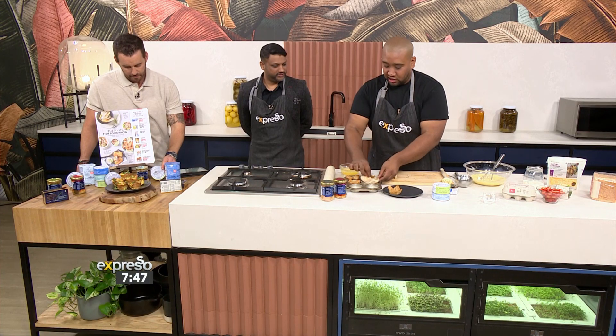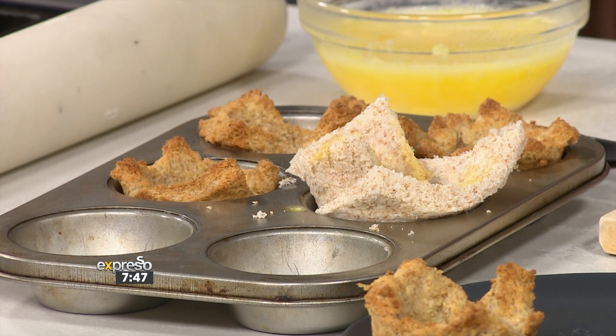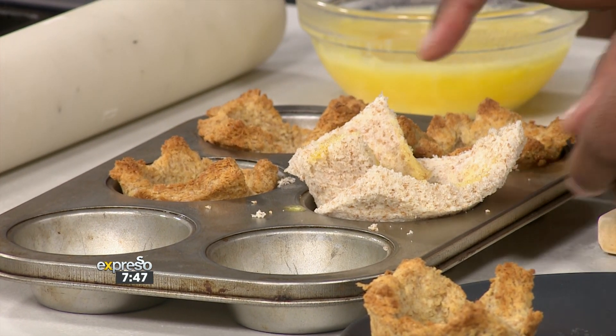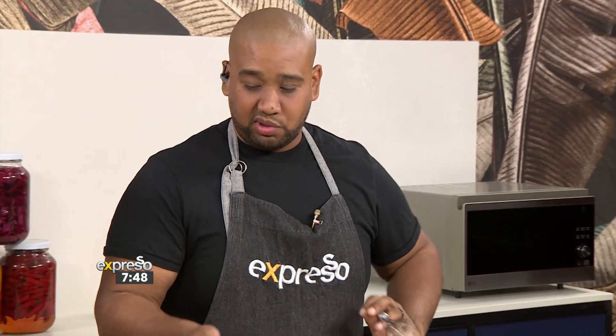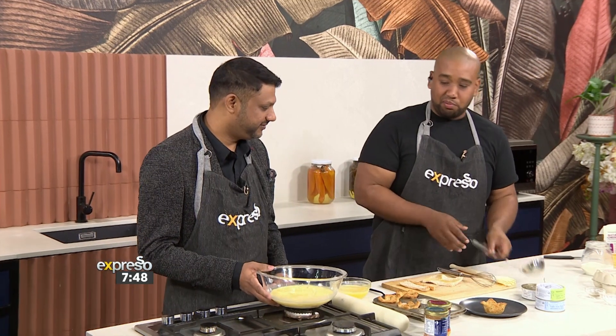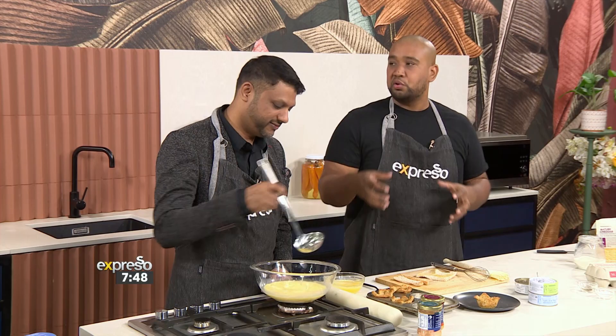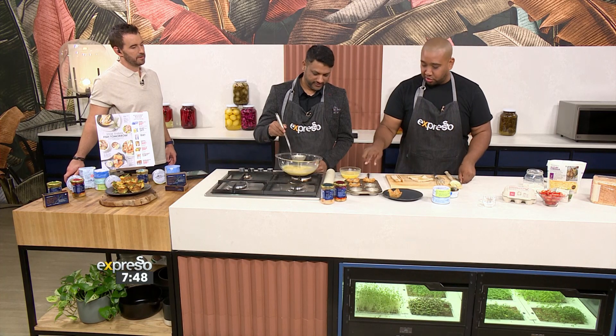I've cut the crusts off our bread — that's just going to help you get it back into this little tin easily. Pop it in there, you kind of scrunch it up a little bit, and you brush it with a little bit of butter. Then that goes to the oven to toast until they look like these little amazing cups over here. What you're doing essentially is blind baking our bread, just so it holds that mixture a little better. A little bit of the royale can go into the cups that we have here.